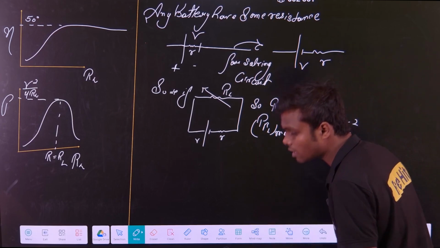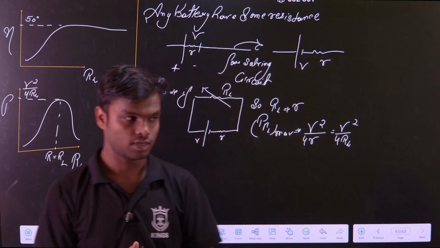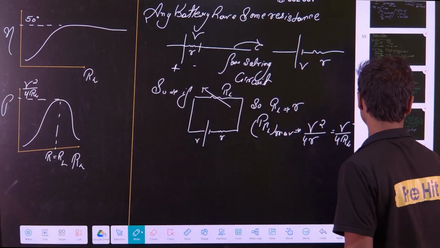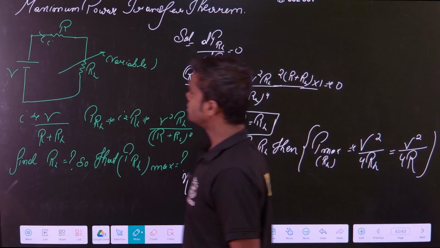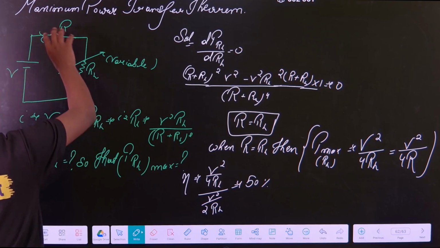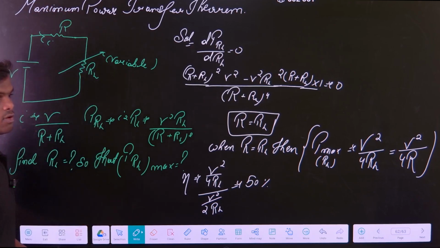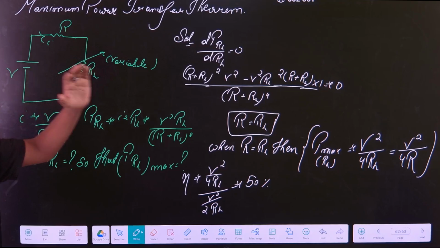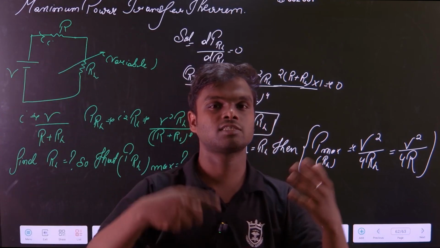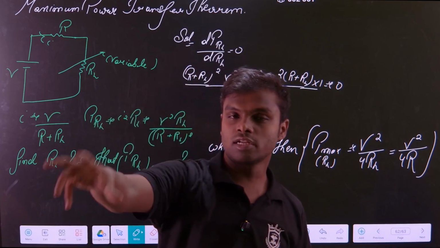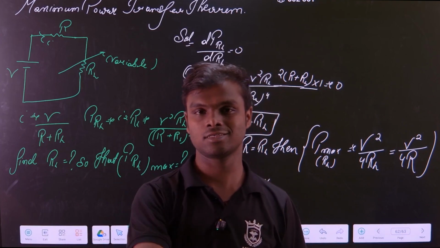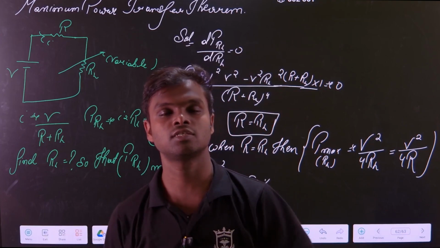So what we have understood from this whole discussion, there are a lot more things to discuss, but till here, this small r is nothing but the internal resistance of a battery, or it can be any resistance. It is not always true that it will be an internal resistance. But if you read any material, they tell you that for maximum power transfer, the load resistance should be equal to the equivalent internal resistance of the battery. Is this always true? The answer is no, it is not always true.